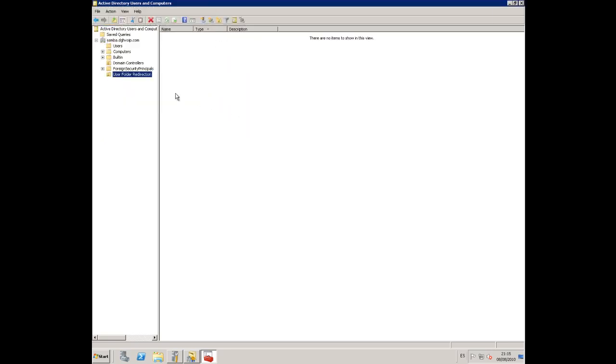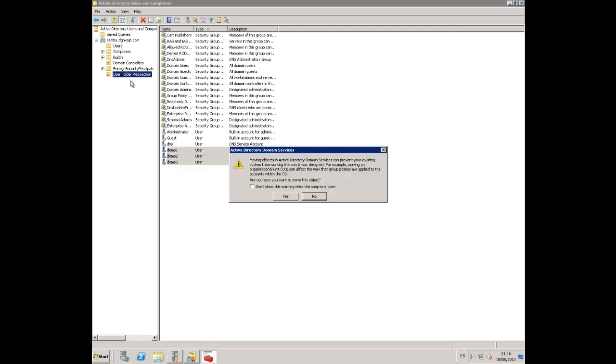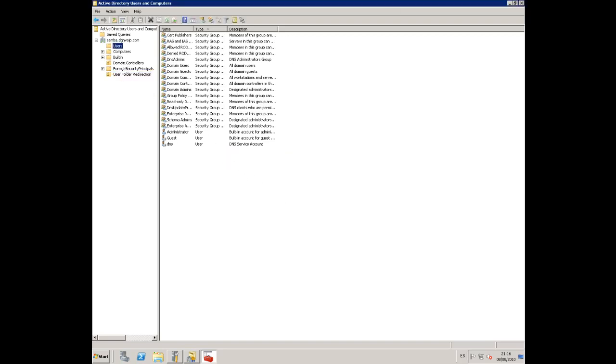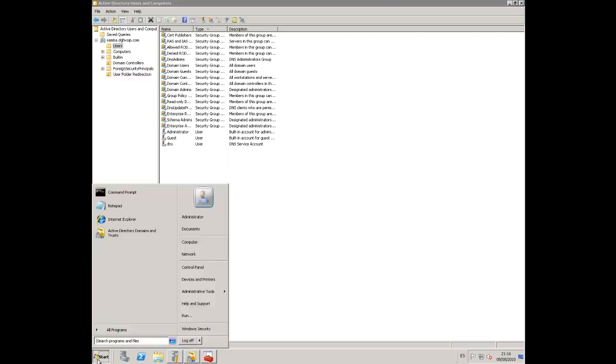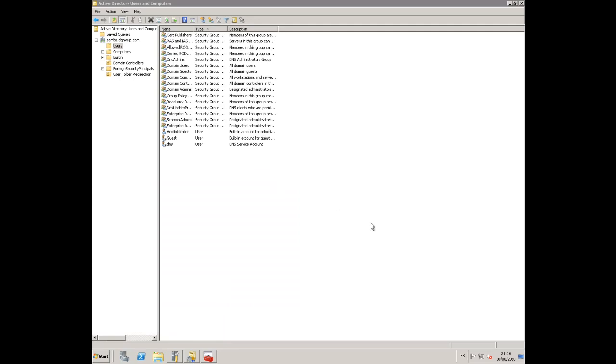Okay, so we have our organizational unit created, and we're going to move a couple of these users. Let's move these 3 users. Okay, you just drag them and drop them under the User Folder Redirection OU, accept this. Okay, so after this is done, we go to Administrative Tools and go to Group Policy Management.